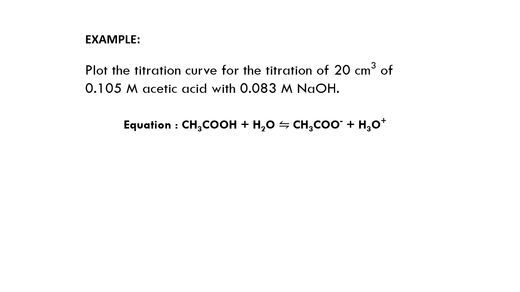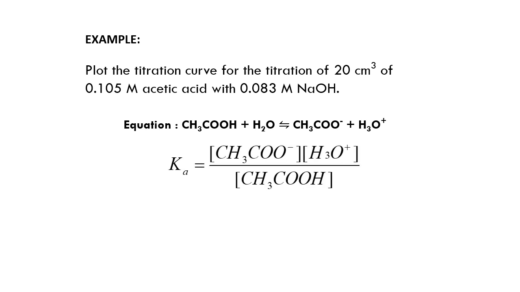So the equation associated with the dissociation of your acetic acid in water, as we can see here, produces acetate ions and hydronium ions. Because your acetic acid is a weak acid, we know that it only partially dissociates and it has a constant, your acid dissociation constant, associated with it. This acid dissociation constant, Ka, is equal to 1.75 × 10^-5, and the pKa of our acid, found by doing minus log of your Ka, is 4.76.